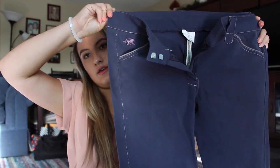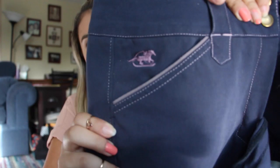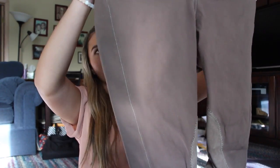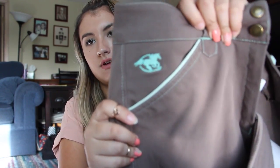They are the navy — I call them navy and lavender, though they have a more specific name. I love wearing these ones with a white polo. They don't look super over the top, so you can wear them just for a little horseback ride and stuff. My second favorite Pipers are like the taupe with mint, I believe is what they're called — they might have a different name.